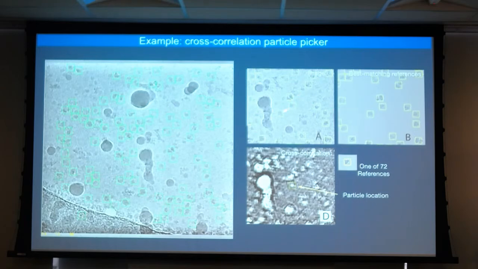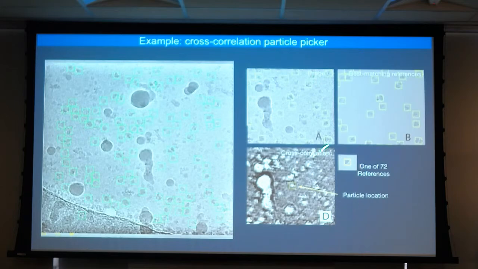In order to get each of these particle locations, what I did was I looked for a maximum in the cross-correlation map gotten by taking a particular reference and correlating it with the entire image. I actually used a whole bunch of references, and so I selected which reference correlated the best at any given point. But you can see the problem with the correlation function is that not only did I pick out this particle, which is reasonable identification, but I also got really big signal in the cross-correlation map from this ice blob. So I have to do something about that.